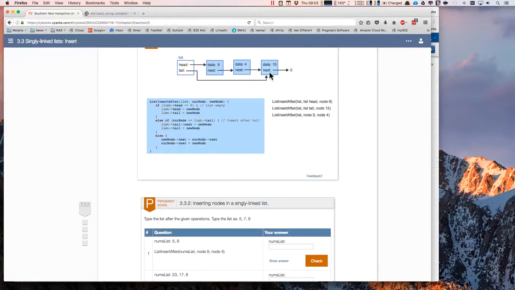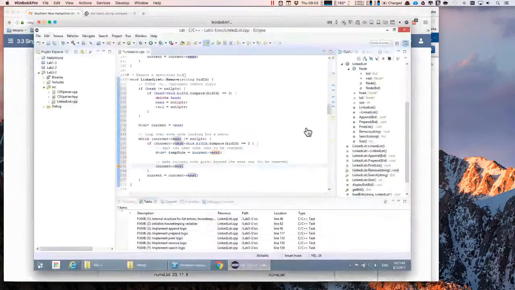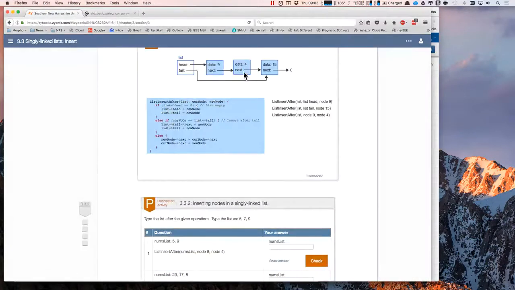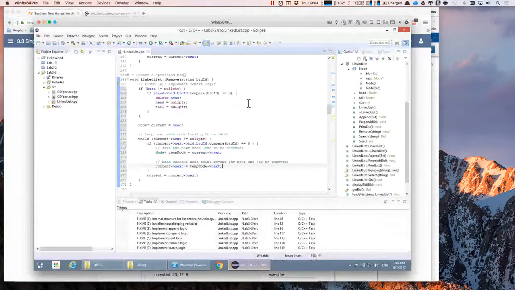So we're going to make this point beyond. And the way you do that is we're going to say the current next is going to equal the temp node's next, because that's the one we just saved. So what we've done there is we've taken this next pointer, that's the temp one, we've taken that next pointer and we've copied it to here. So now this guy points here, and this guy is no longer in the list, in the chain of stuff.